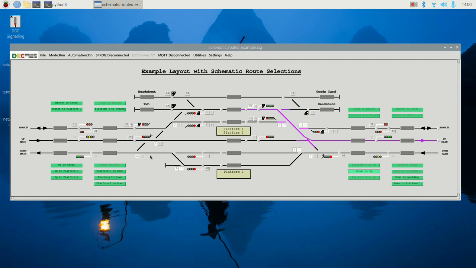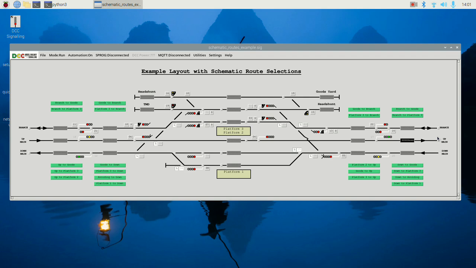You can also automatically clear down routes based on a track sensor. So here, for example, I have a track sensor right at the end of the layout on up main. So if I simulate a train going through that layout, I'll click all of the buttons along the route to pass it through, and then when I finally click that final track sensor, you can see it's automatically shut down the route.